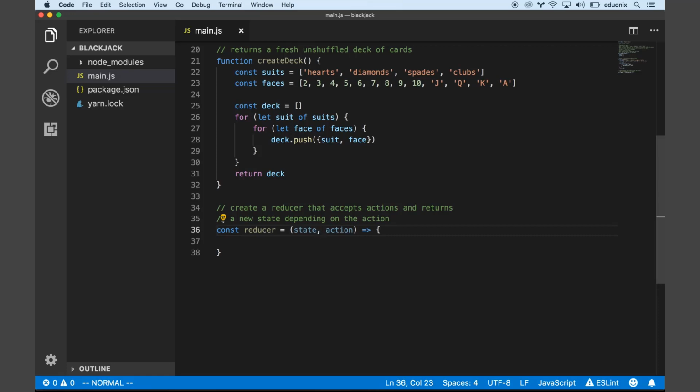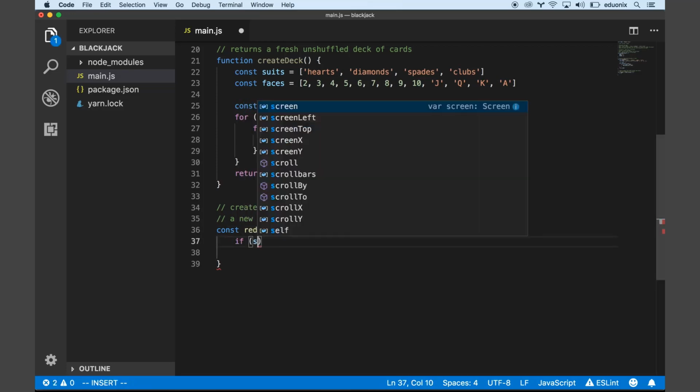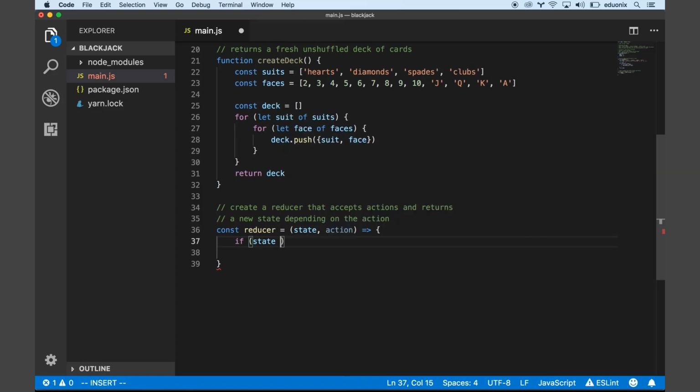And instead of using a default parameter, I want to be a little bit more verbose. So here I want to say if the state is undefined, then we can actually go out of our way to return an initial empty deck and no cards in the dealer's hands and no cards in the player's hands.